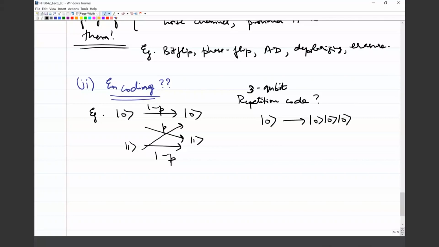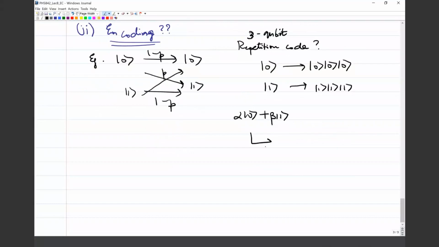So you cannot copy quantum information. Even if I just look at 0, 1, 0 and 1 might be distinguishable states. But now what do I do with alpha 0 plus beta 1? Because these states are allowed now, you have to deal with superpositions.